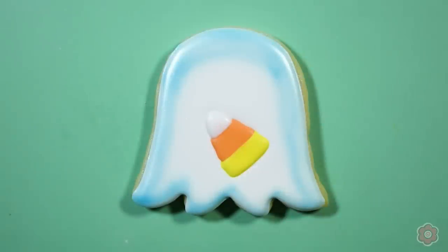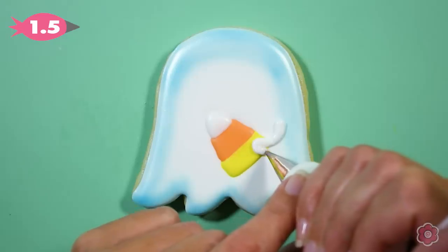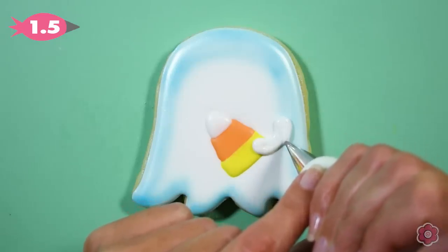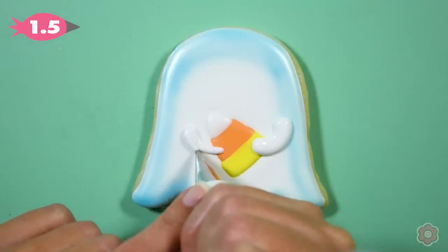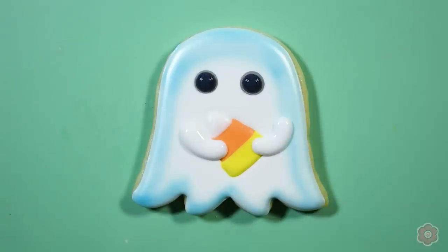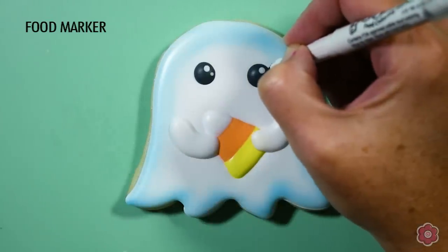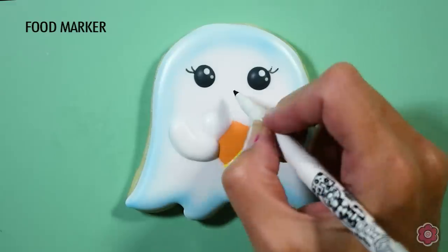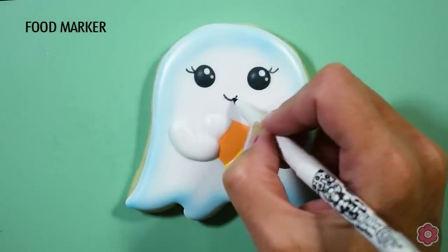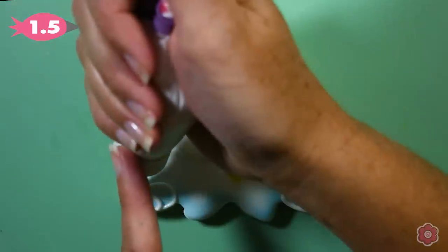I did provide a template for this cookie, so if it helps you to use the template with your cookie projector, definitely download that on the blog post. But I'm just going to freehand these arms — they have the shape of a jelly bean, so as I flood them in I just keep to that curved jelly bean shape and overlap the arms onto the candy corn. For the eyes, I'm using black and white flood — I'll flood the black eye on first and then add two tiny dots of white for the catch light. I'm adding the black eyelashes and the smile with a food doodler marker. Make sure your cookie has been drying for at least four to six hours before using that marker tip on the surface.